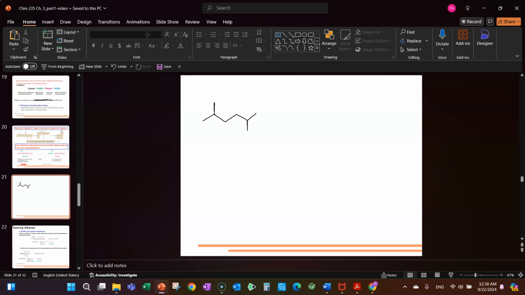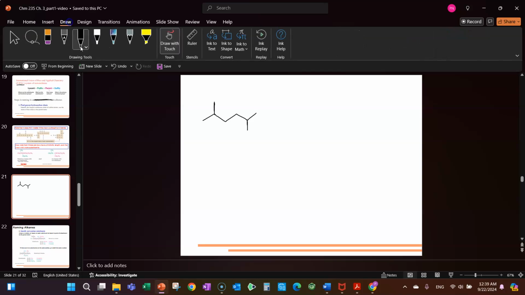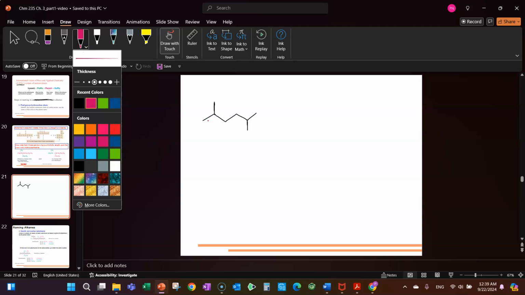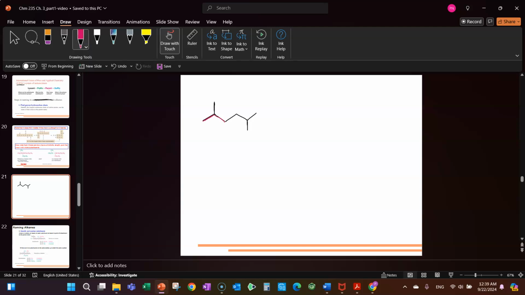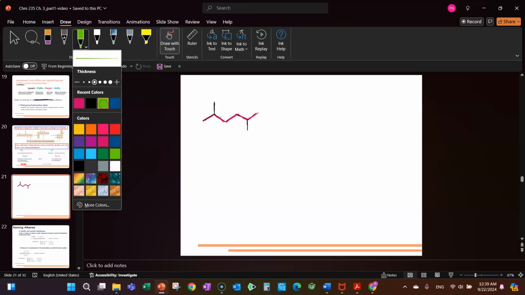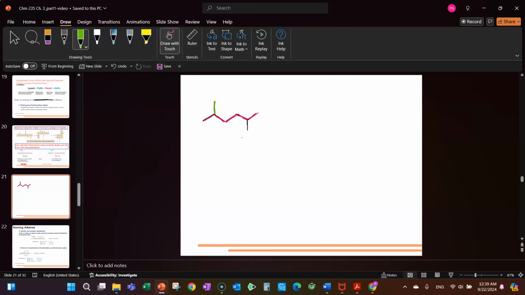So here we have a chain which we can start numbering from here, 1, 2, 3, 4, 5, 6, or you have 1, 2, 3, 4, 5, 6. So the longest chain looks like the 6 carbon atom chain, so we can highlight that with this red color here. Okay, so this is my parent. I decided to use this as my parent, which is a 6 carbon atom chain. And then anything that's sticking out of the chain, let's color that maybe green. These are called the substituents.